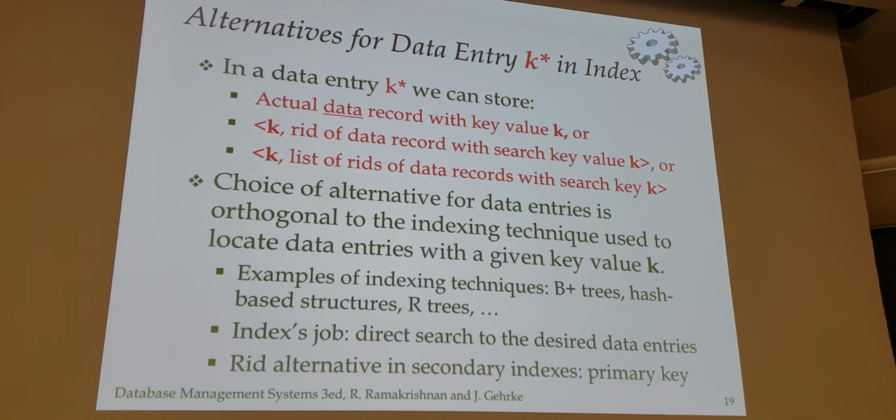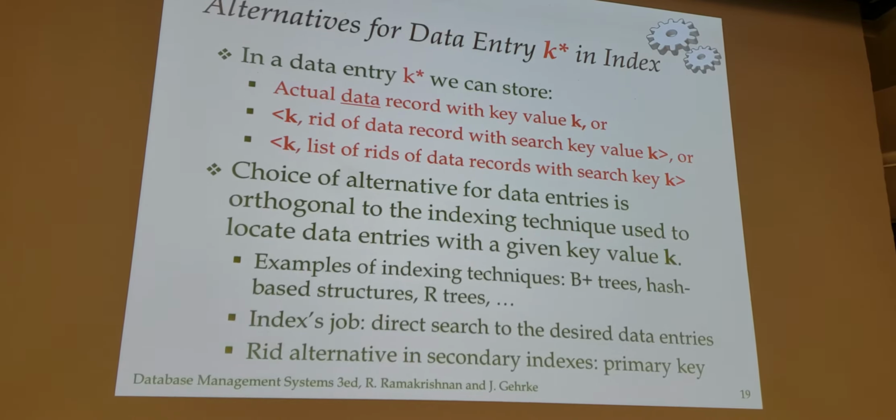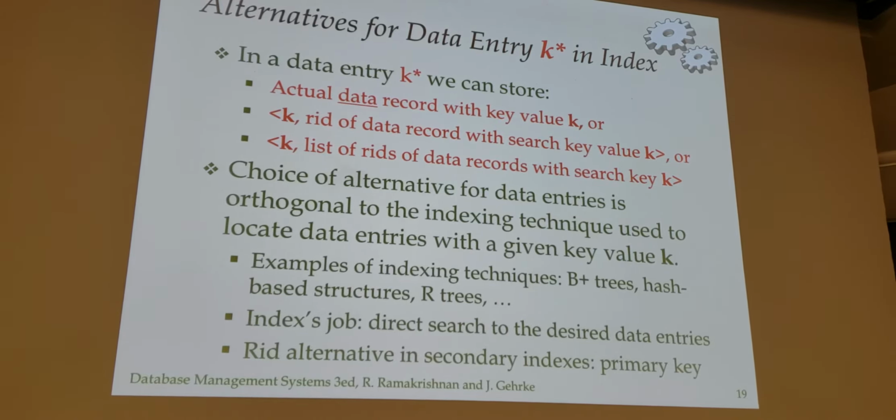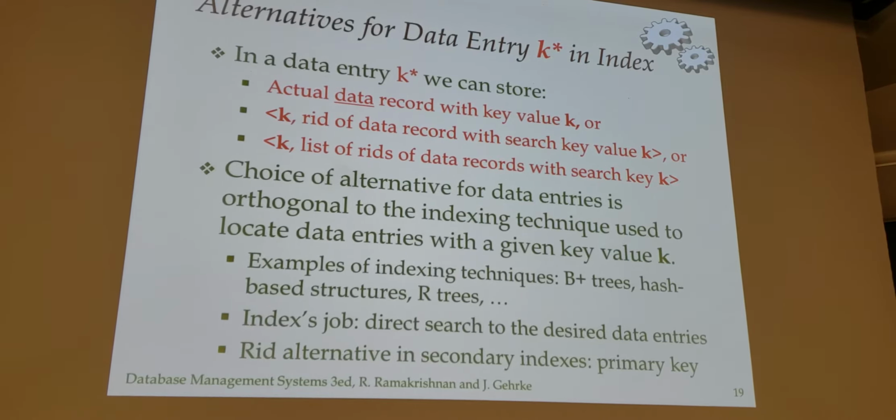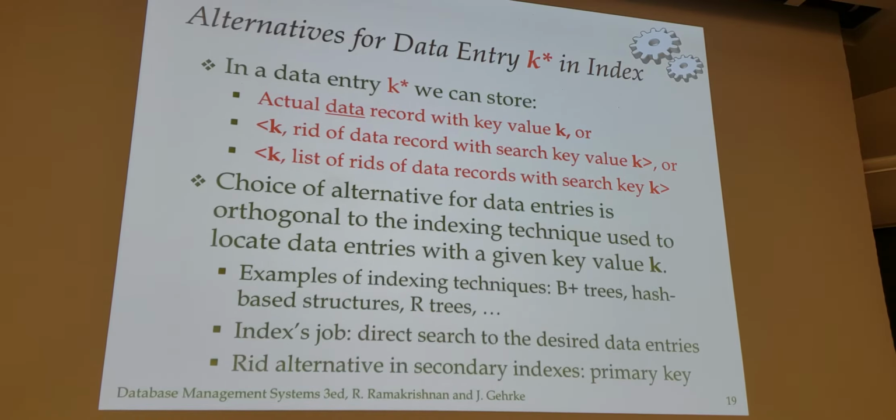And whether you're doing hashing or B-tree indexing or R-tree indexes or other stuff that we'll be talking about, I mean, there are lots of different access paths. We're focusing on trees and B-trees and also on hashing. We'll talk about one or two other styles of approaches. But the question as to whether or not you store the actual data or you store the RIDs that enable you to find the data is orthogonal to the choice of the access path. And all that orthogonal means is you get to pick which approach, alternative 1, 2, or 3, you want to use whatever the access path is. So you can go with any of these approaches.